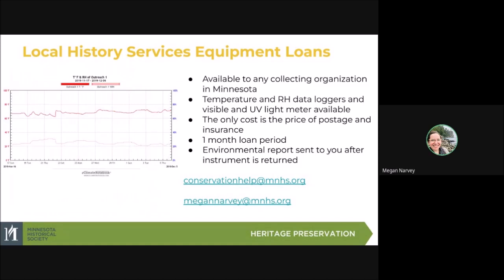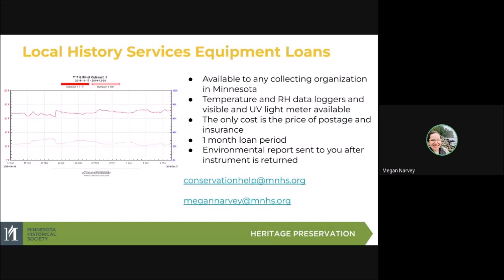I just realized that I mistyped my name and my email address in this. There's a period in between Megan and Narvey in that email address on the bottom. So use conservationhelp@mnhs.org here, and not Megan Narvey at mnhs.org if you're trying to get in touch with me. But this is the Local History Services Equipment Loan Program, and this is something that Minnesota Historical Society provides as a free service through the Local History Services office.